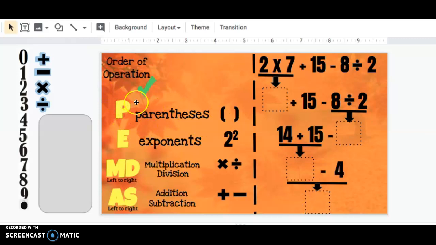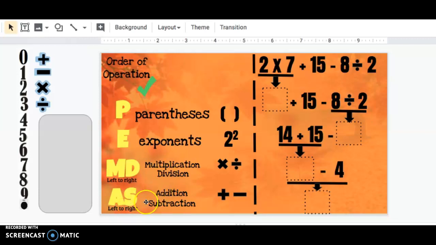So as you can see, we have PEMDAS, that acronym that we talked about in vocabulary. The P stands for parentheses. Those are things that look like little curves, but they're called parentheses. You have exponents, which we talked about last week. That's that little number that tells you how many times that base is going to be multiplied by itself. And then you have multiplication and division. Now, when you have multiplication and division next to each other, you need to make sure you solve them left to right. And I'll get into explaining that when we see those in problems.